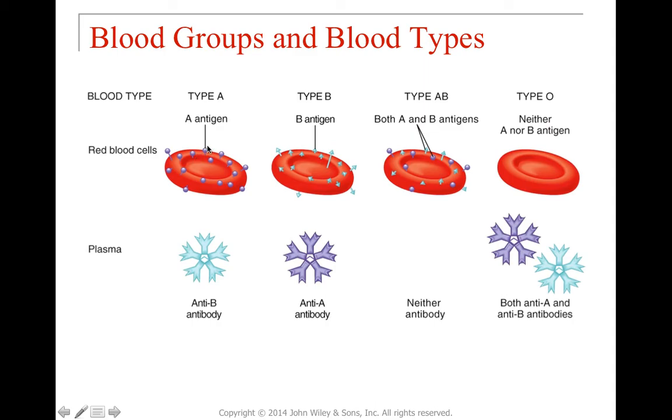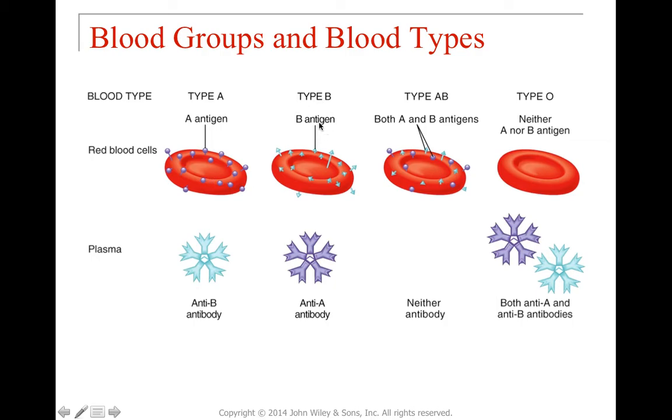That means that I don't have the A antibody, because if I had the A antibody with the A antigen, we would have a coagulation event and we would end up having death. It would not be good. This is why certain blood types can only get blood from certain blood types. You can't just randomly hook up a transfusion from a stranger on the street, because you may end up with a reaction whereby we present the A antigen with the A antibody and we end up with coagulation and clotting and death. All right, so let me get back to the type A individual. A type A individual expresses the A glycoprotein on the surface of the red blood cells, but does not have the antibody in their plasma. They do, however, have the antibody against B, because they don't have the B antigen.